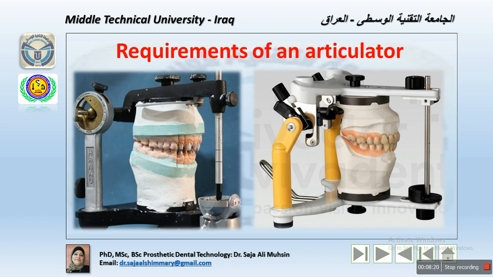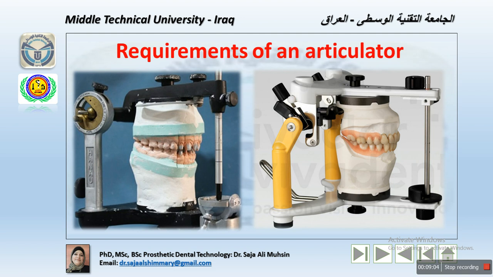Otherwise, the moving of the part which mimics the condyle may be weird, and when we transfer the degree of the TM joint angle in terms of upper and lower members with the face bow, this will be transferred incorrectly, and then we construct our restoration in a wrong way. Also, it should not be bulky or heavy, so it's easily moved. But sometimes we have moderately heavy ones. It depends on the tools that we have and whether it is a complicated or easy type of articulator.